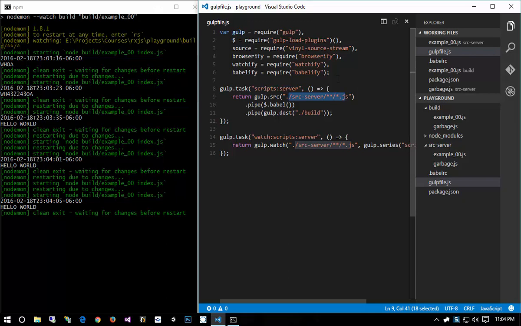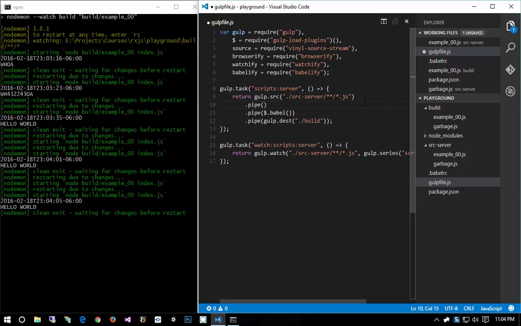Well, I want to introduce a really straightforward, really awesome little Gulp plugin called cached. So I'm going to say pipe gulp dot cached, and I'm just going to do server. So cached, basically what it does is it says if we're still running, so if this was not a one-off thing, and we got a change notification, and we globbed in all these files, make sure that all of the files that have already been processed but didn't change don't get reprocessed and don't get saved out. And that allows us to have Nodemon not do that here.